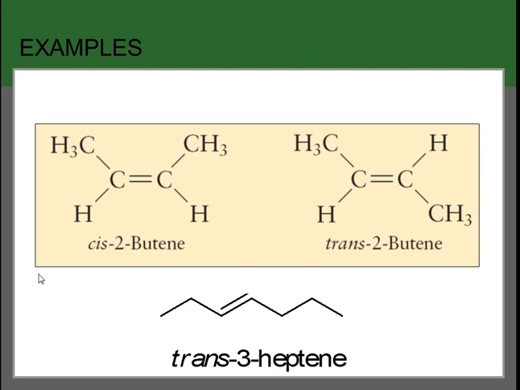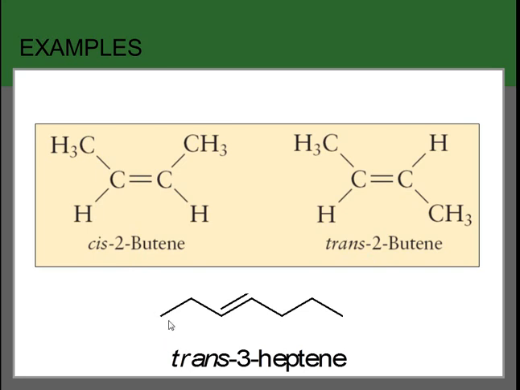For example, here we have the 2 isomers of butene. 1, 2, 3, 4 carbons implies butane. We change it to butene because we have an alkene. And now if we number the carbons, 1, 2, 3, 4, we notice that the alkene resides on carbon number 2. And this is the cis version. Both heavy groups are on the same side, so we call this cis-2-butene. This is different from trans-2-butene, which has the heavy groups on opposite sides of the alkene.